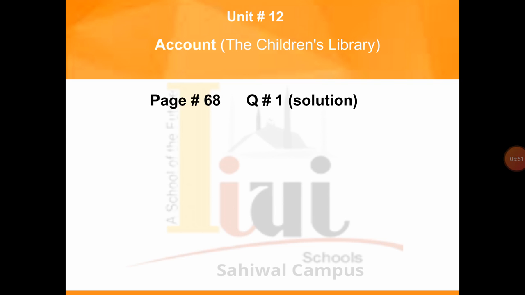Come to page number 68 in your student's book. On the top of this page, a red bar is given where it is defined where to use for and where to use since. I already have explained it to you, so just come to exercise 1. Exercise 1 is: complete the sentences with for or since. Here, dear students, it is a fill in the blanks. An example is given here: Tahir has worked on the computer dash 2 hours. Now here 2 hours, is this an exact time or a time duration? Yes, 2 hours is a time duration, so we used here for.